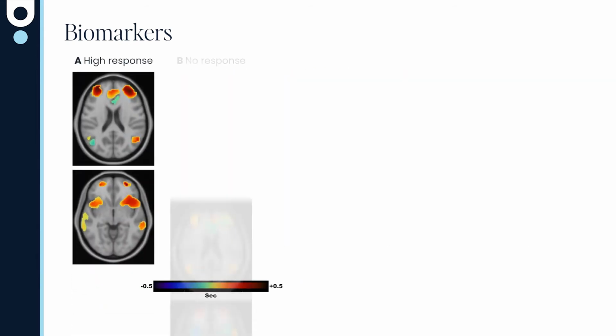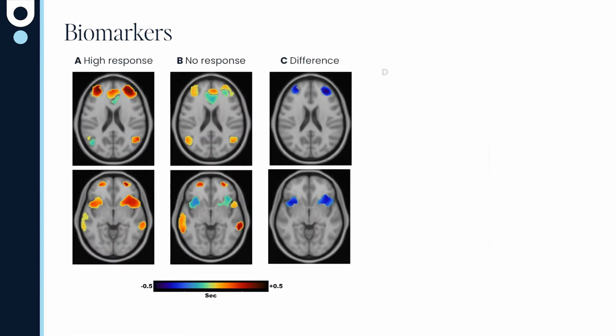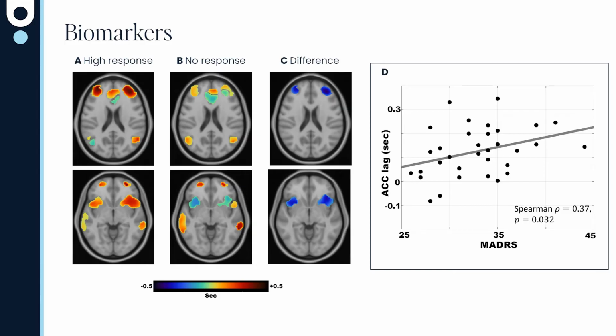The folks that had the abnormality are the ones that remitted and were able to show a clinically relevant response to SAINT, whereas the people that were non-responders to SAINT had a normal-looking brain from this perspective. And as you increase the severity, the probability of the signal being there goes up, suggesting that we have early makings of a biomarker prediction for SAINT. So we're really excited about that.